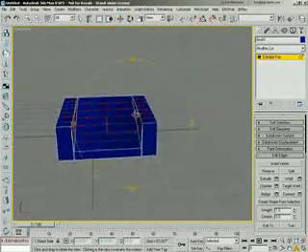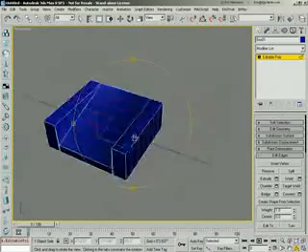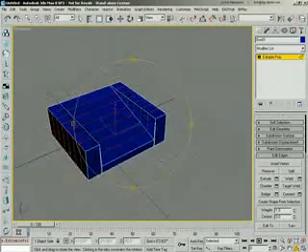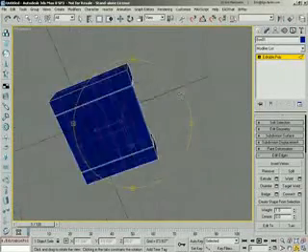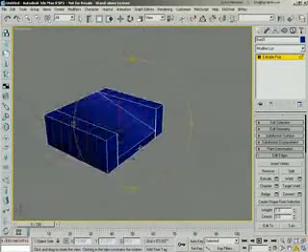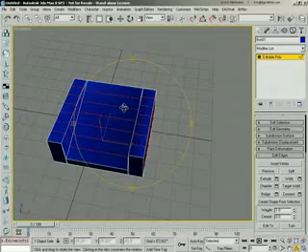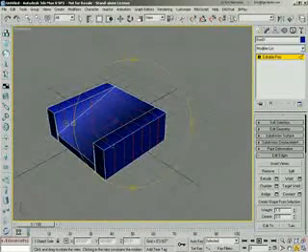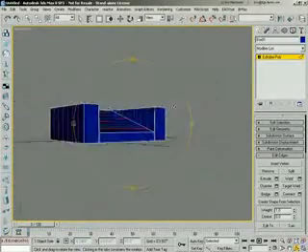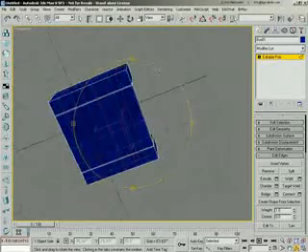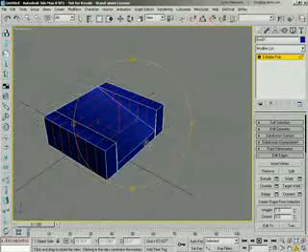Okay, now we want to add some depth to these steps. Now, you may have asked why I decided to make the edges go all the way around. The reason I do this is to keep the object, or to keep the polygons, clean. You rarely want to have more than a quad, meaning you rarely want to have a 5-sided polygon. So by doing it this way, we can keep everything nice, clean, and uniform, and then if we have to optimize, we can do that later.